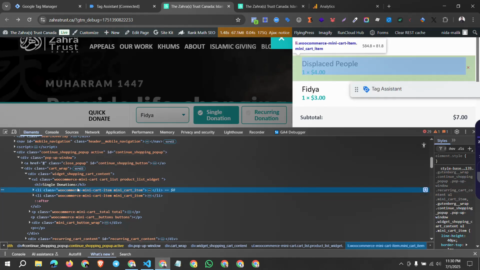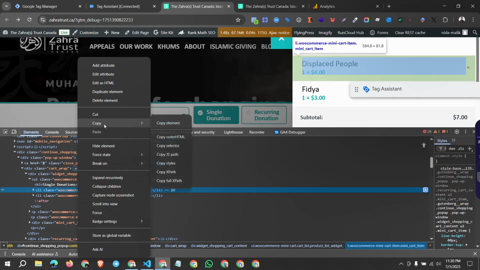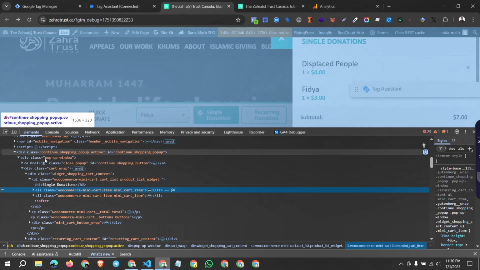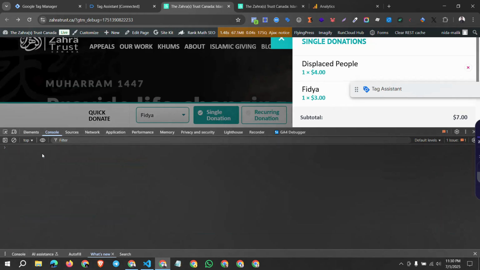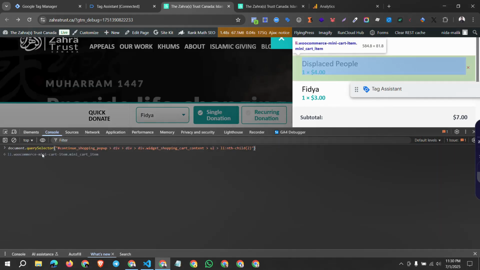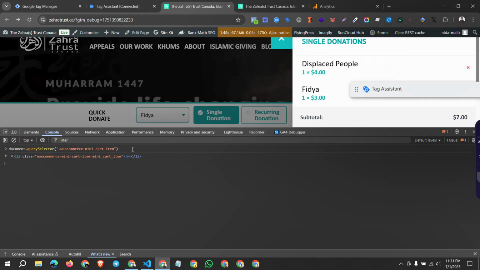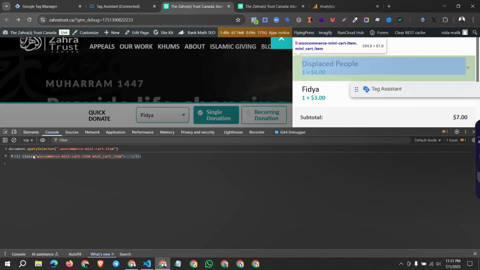So if I inspect, copy the JS path and go here and paste it here, and I will use this one. I have to take this item, right?